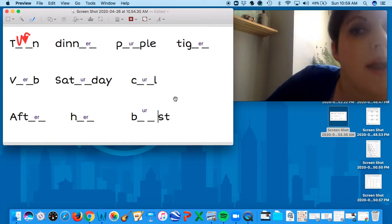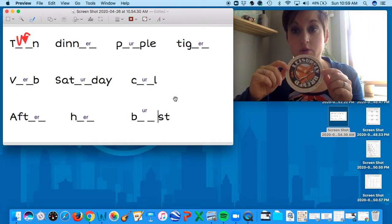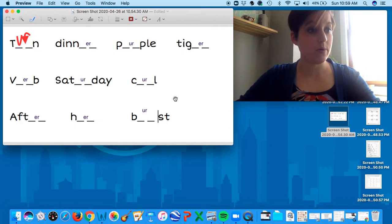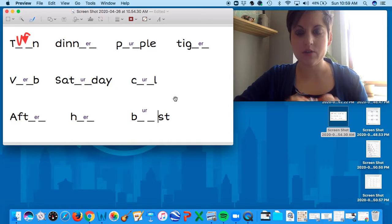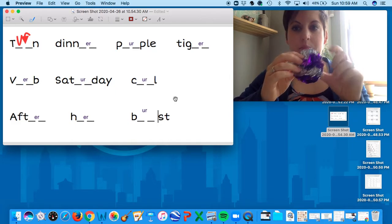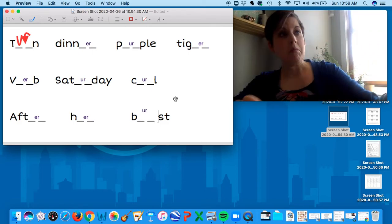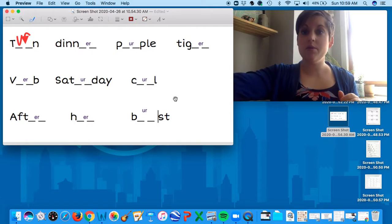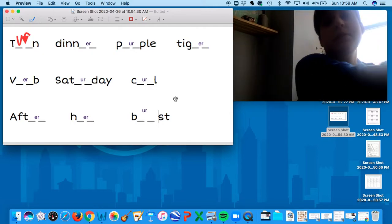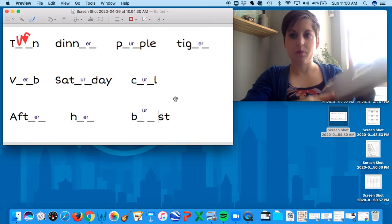Then I kept looking around my house and I found a coaster from a restaurant from back where I'm from. Then I found part of one of Handel's toys, the color purple in here, so our UR. I kept looking around too, and I found a purse, has our UR in the middle of it, and last but not least, a computer right there.